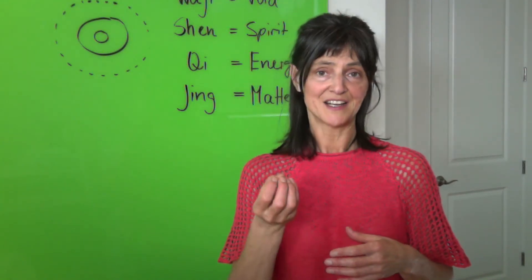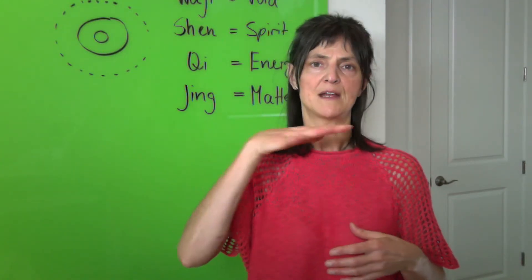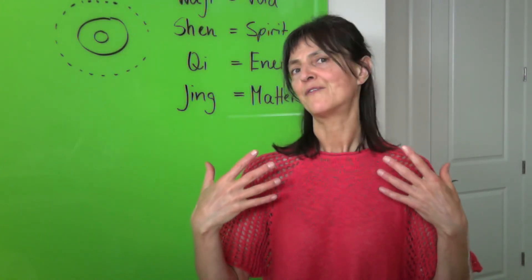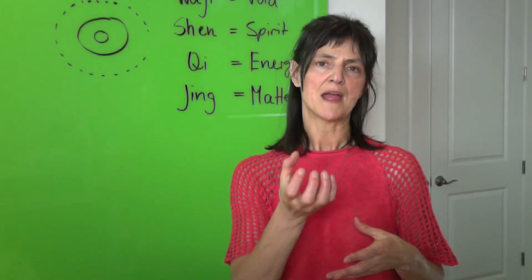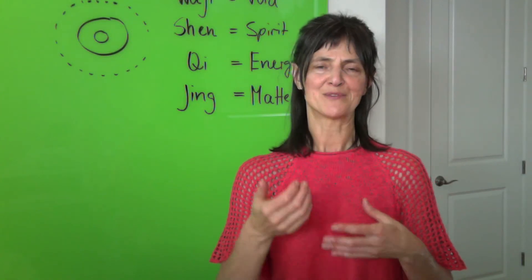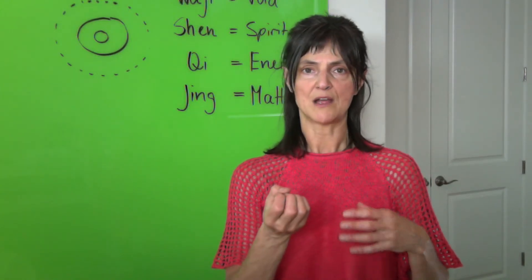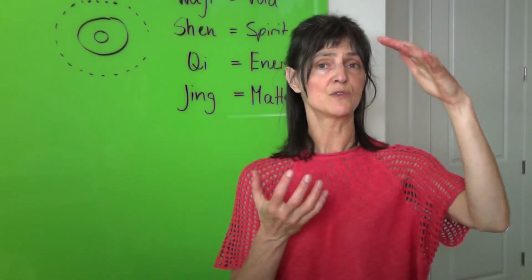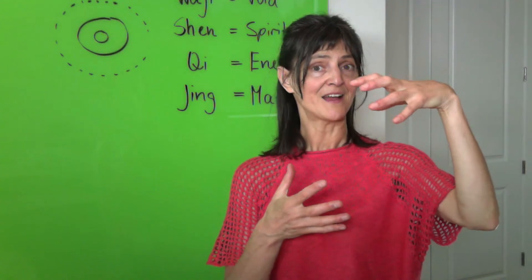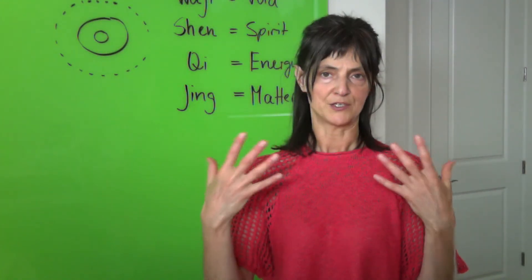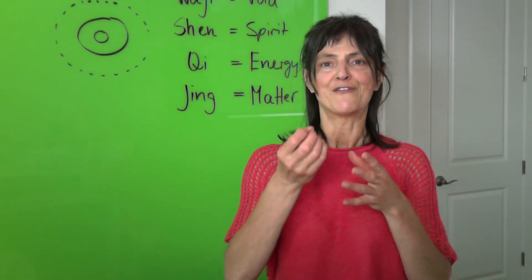So we are descending, as you find also in other traditions, descending through a kind of a veil. That veil is more translated in type of forgetting where we came from. So we have to move through that veil in order to become heavy enough to have a part that is able to live on that dimension here. So it becomes heavy enough. But there's another part before it goes through that veil that stays light enough to be right there behind the veil. You cannot lose it. It is a part.